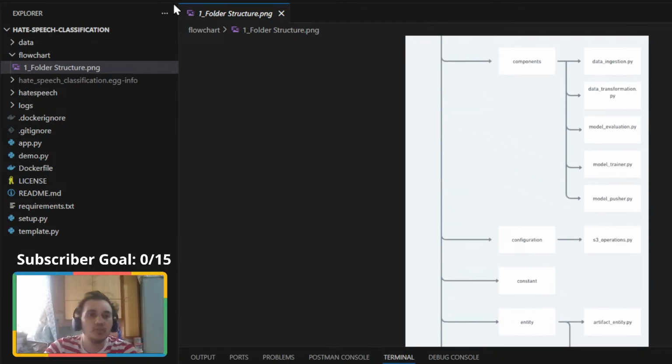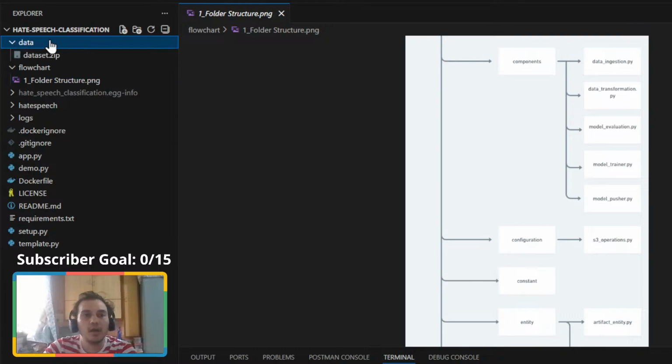So what is going to happen is I am going to ingest data from Google Cloud, and then we are going to do some transformation on the data set. As it is NLP, we might have to remove white spaces from the text. Also other kinds of transformation we might have to do.